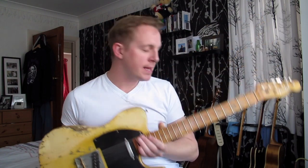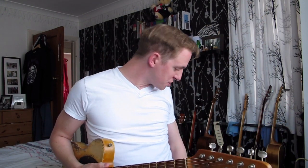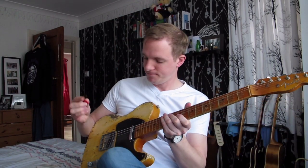Okay, so this is the little red Jazz 3, using my '52 Blackguard Tele, going through my Fender Hot Rod Deluxe Limited Edition, and it's straight in, a little bit of EQ. Actually, tell a lie, there's a small EQ pedal, but here's what it sounds like.